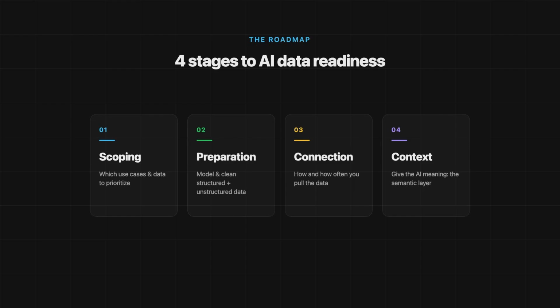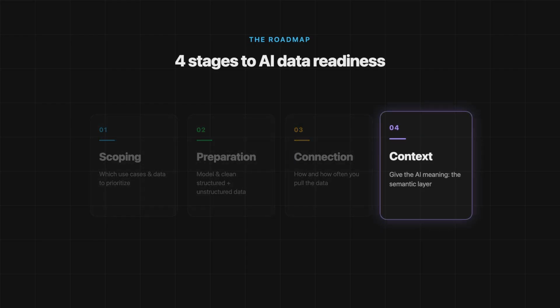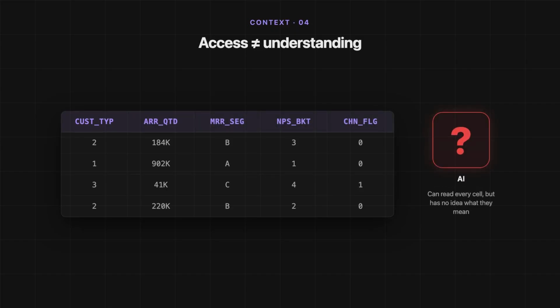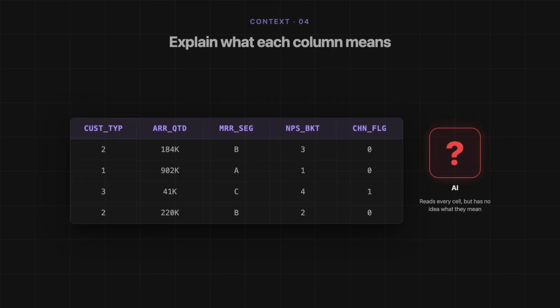Now, let's look at the last part here, which is the context aspect. Let's say that we've done everything that I talked about in the last couple of steps, and we're able to access all of the data and pull the data in. The last thing we need to figure out is how the AI is going to understand the data here. And I'll actually give you an example from my recent use cases. We just had columns that were full acronyms, and there were multiple columns that were just full acronyms across the whole data model. And the AI isn't going to know what that means.